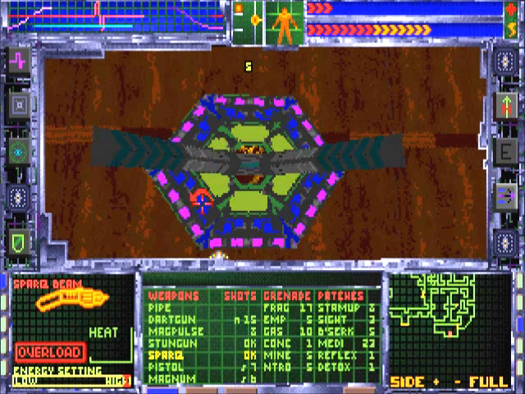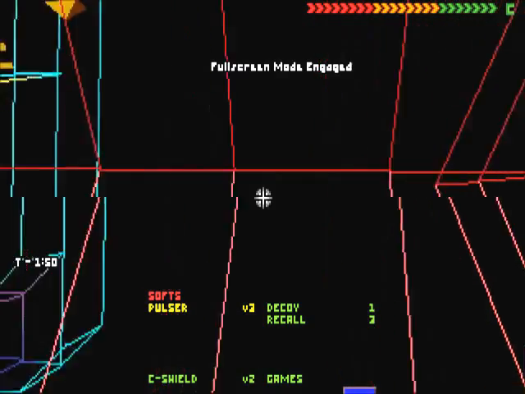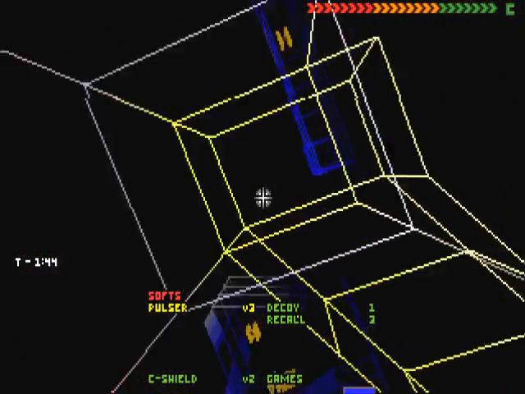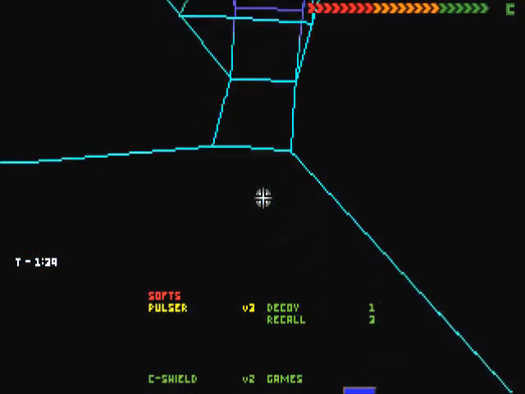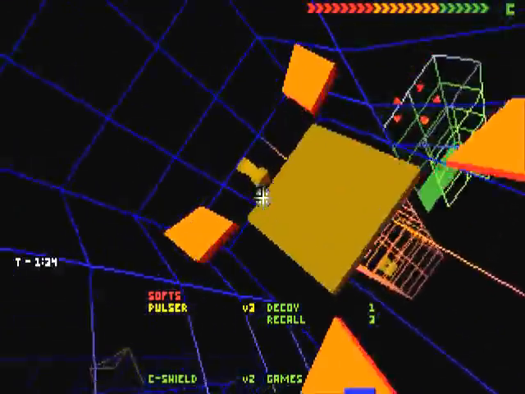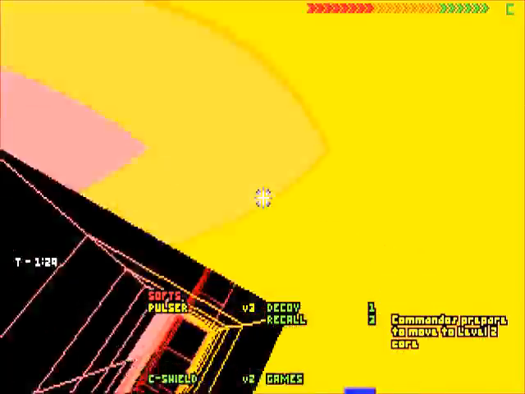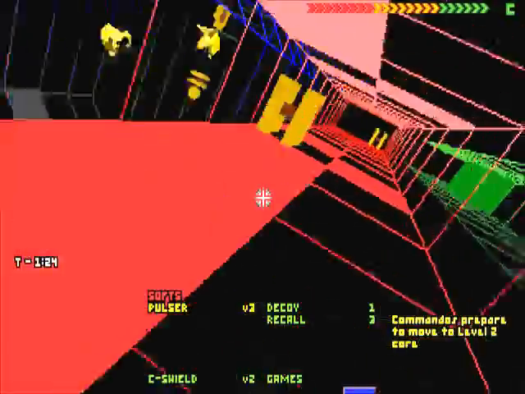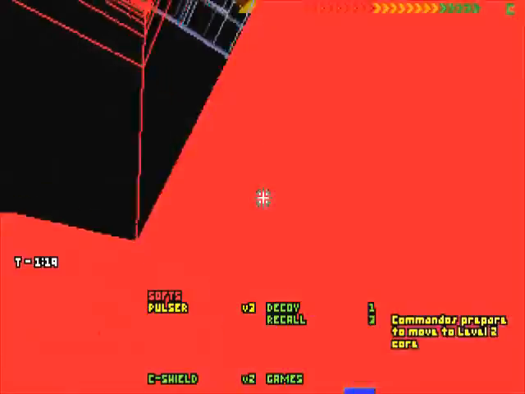Ice defenses require drill software to penetrate, which we don't have yet, but we can go get that little guy as soon as we do have some. So, let's just head back there for now. There we go. Don't know what's happening to the music, sorry about that.